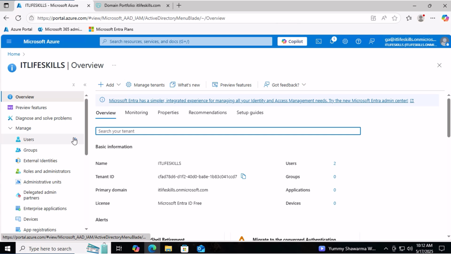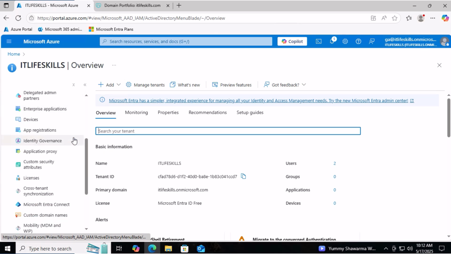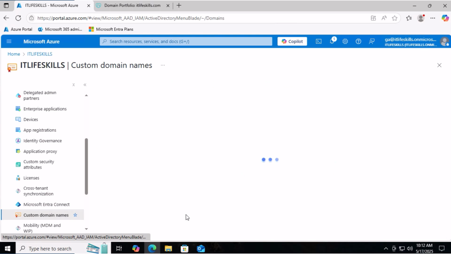Now let's add the domain itlifeskills.com as a custom domain to my Entra ID tenant. To do that, I need to open Microsoft Entra ID in my tenant, scroll down to the custom domain names and click on it.